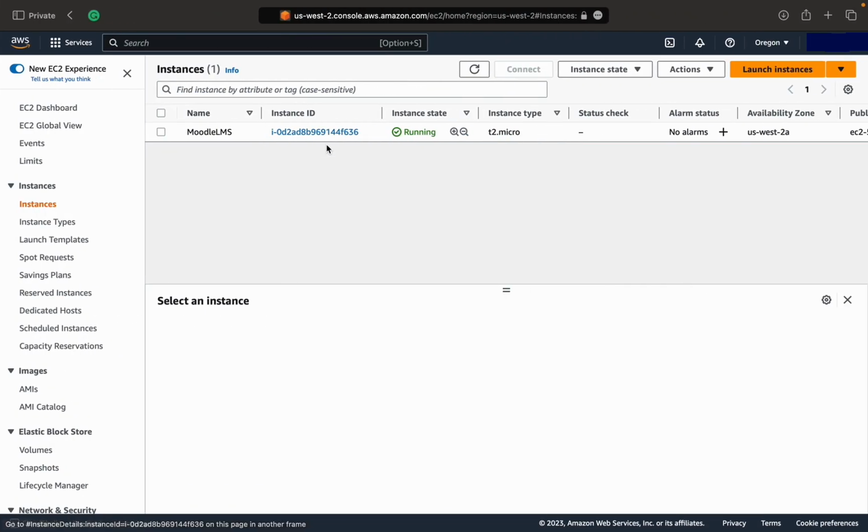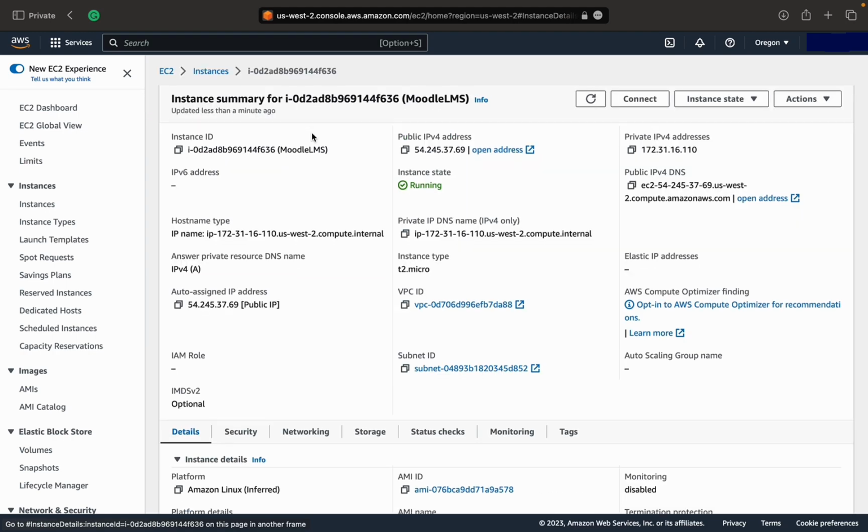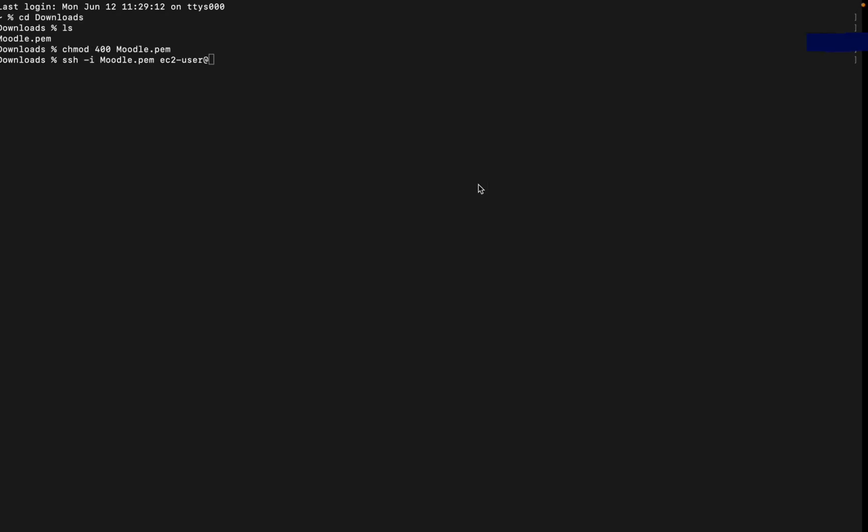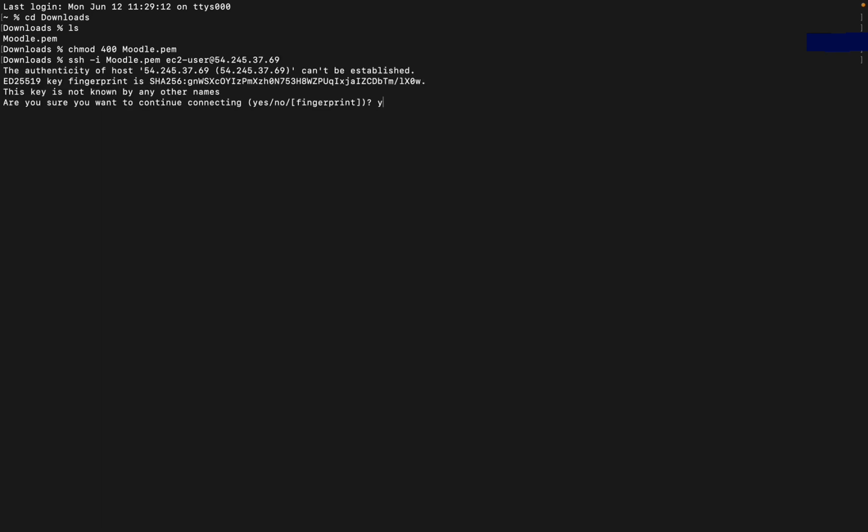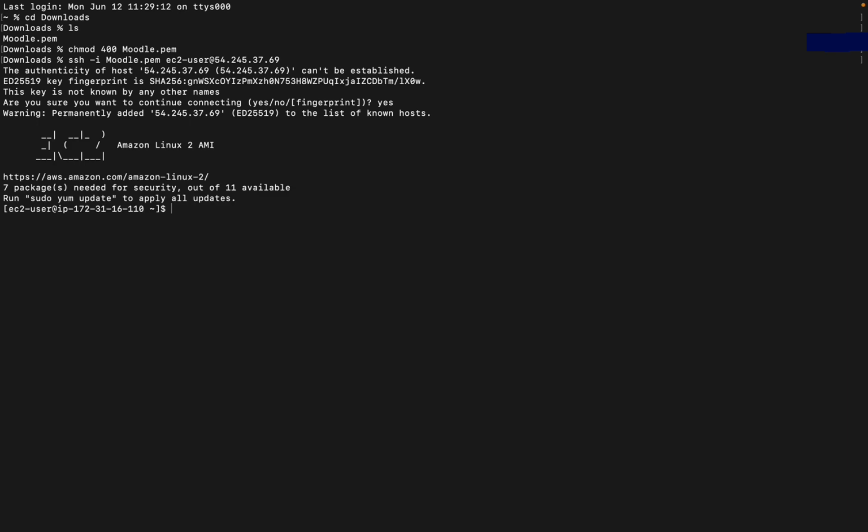The IP address we can get from here. Copy the IP address and paste it to our command line. Okay, it's successfully connected.